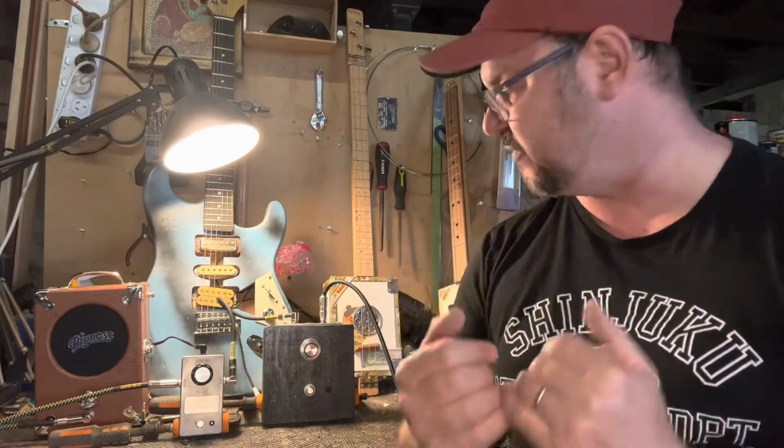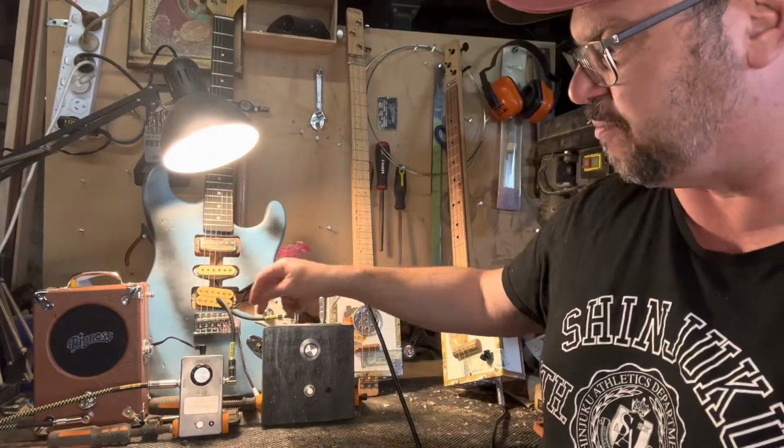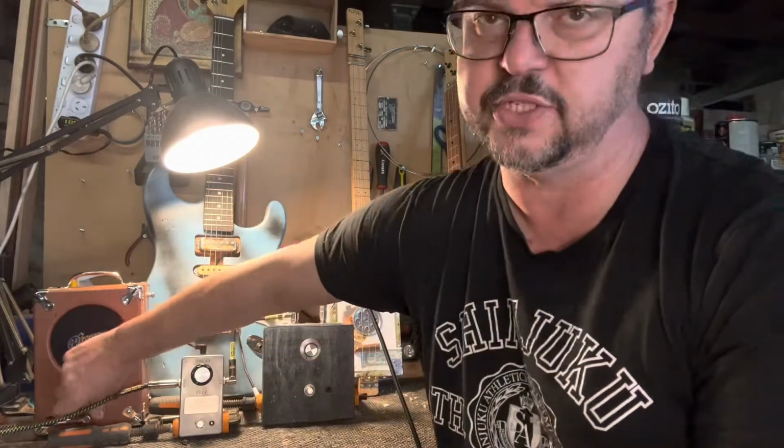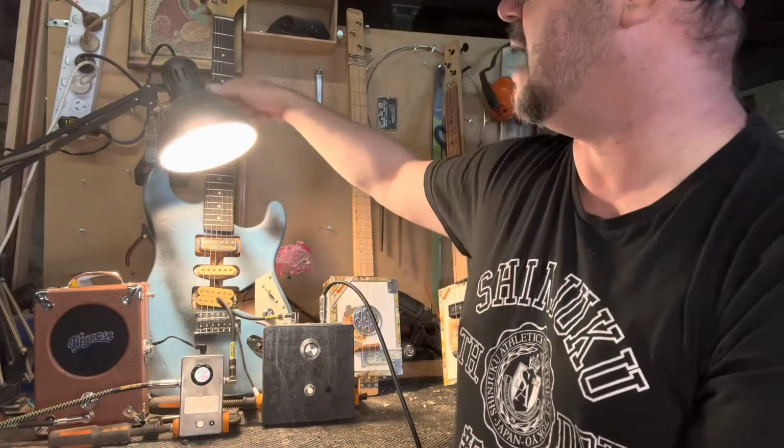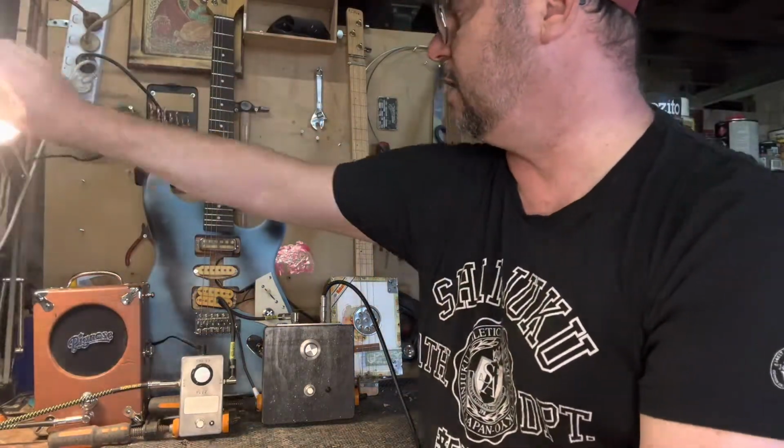And when I say noise level, I'm not talking about noise from an overdrive pedal, because overdrive pedals, let's turn these on. Overdrive pedals can tend to be a little on the noisy side.